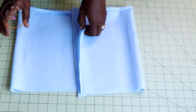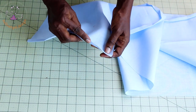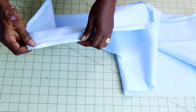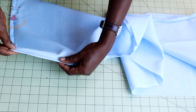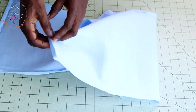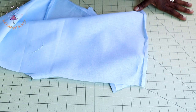Take your skirt. The center back will be folded inside one centimeter, then fold again one centimeter, and give it a top stitch all the way down. Then hem the skirt: fold inside one centimeter, fold again one centimeter, and give it a top stitch all the way around. Once done, at the top edge, set your sewing machine to the longest stitch and sew a gather stitch thread at the top edge of your skirt.